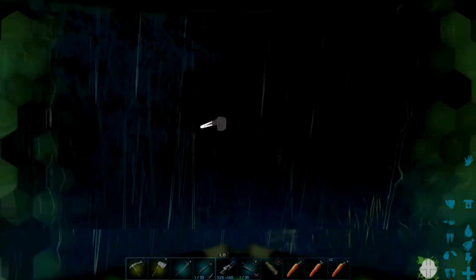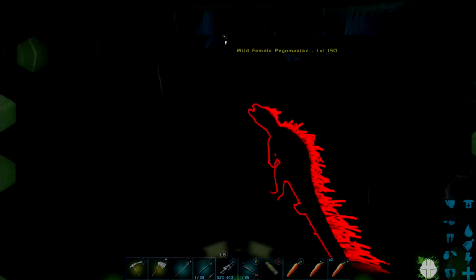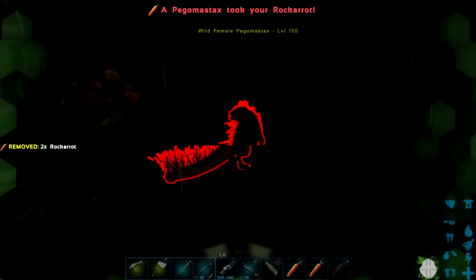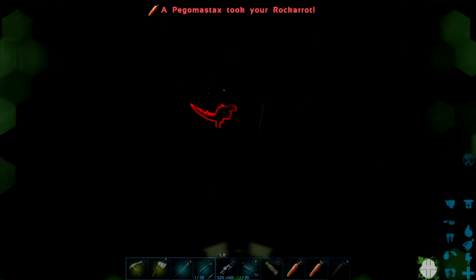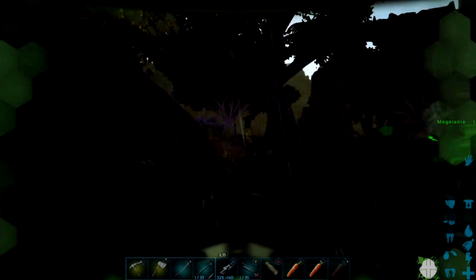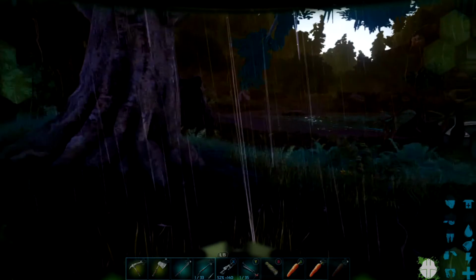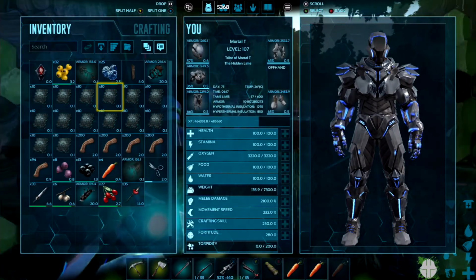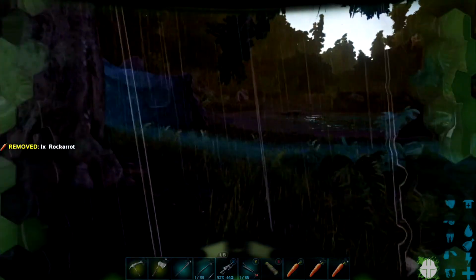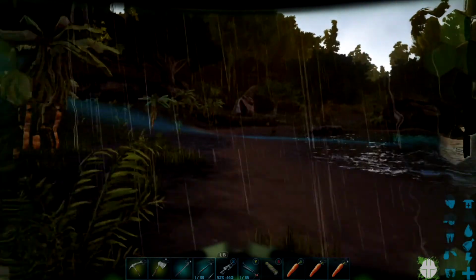There it is. You see it? It's above this rock. I think it might be stuck. Okay, it's aggroed. It took 2 of them. It is running off, but it's not tamed. This is what I'm not quite sure about, that it's being tamed properly. Because I thought this was only a level 50 and I thought, yeah, it should be tamed pretty easy. But no.